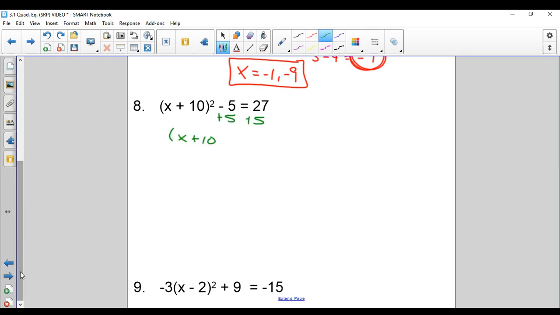X plus 10 squared equals 32. Square root both sides. X plus 10 equals plus or minus whatever this radical simplifies down to. Be careful with this radical. You want to pick the largest factor that's a perfect square.